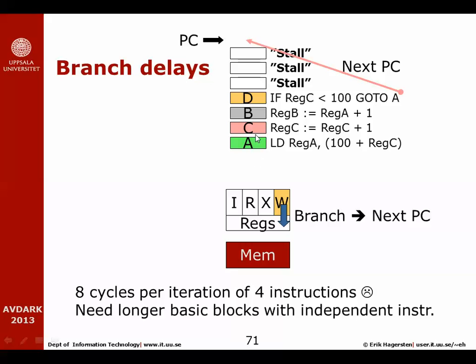If we have a long basic block here, so if the number of instructions with no branches in it is long, so if we have 16 instructions and then a branch, maybe it's no big deal. But if we have basic blocks that are just 4 instructions long, then this would sort of cut our performance in half. And unfortunately, the basic blocks aren't that long. So 4, 5, 6 instruction basic blocks are quite common. So we have to solve this somehow.